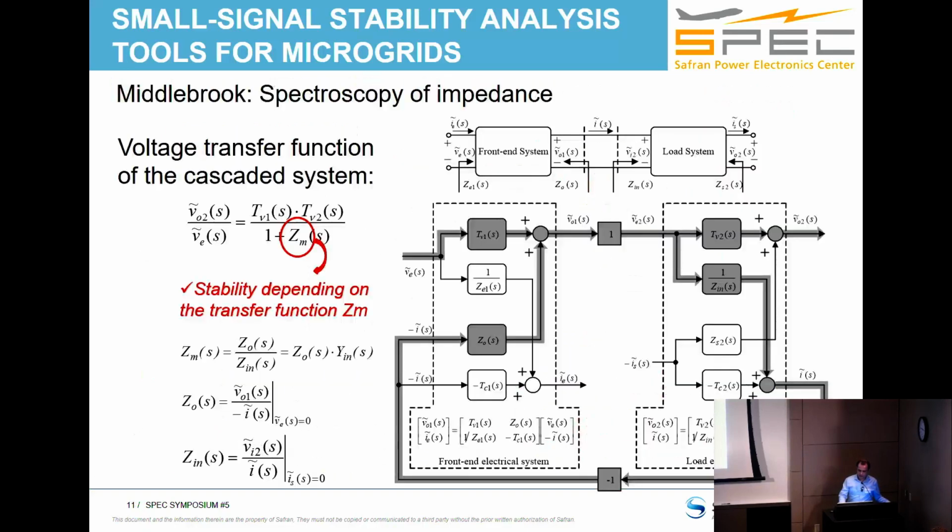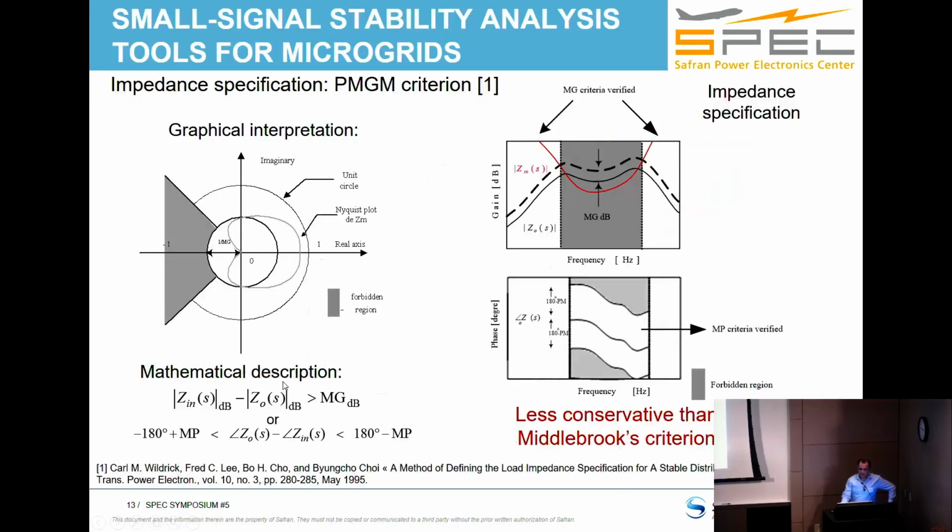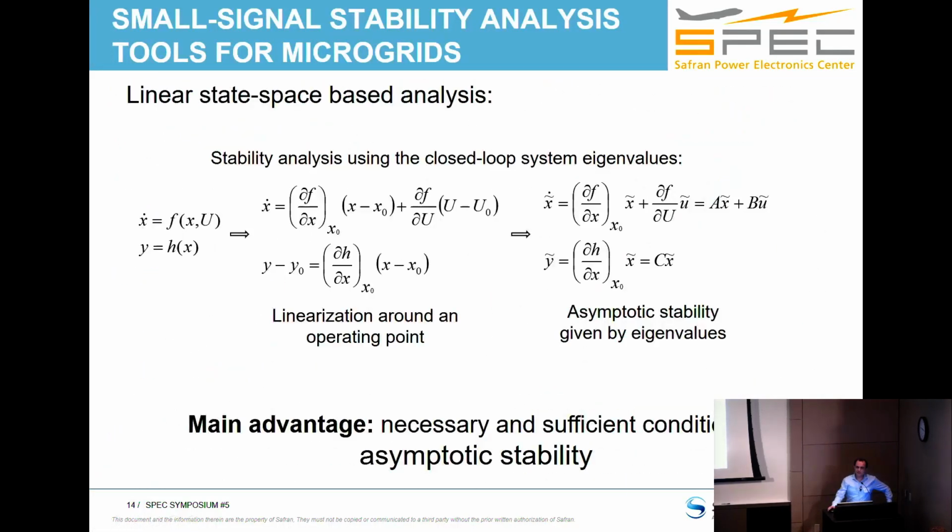Let me go back to this slide to talk about it. For example, here you can see the resistance RF. It is just the inductor resistance here, and the equivalent resistance of the system from the diode bridge and the inductor. Most often it is considered a parasitic resistance, and some people neglect it. But for stability, it is very important, because if I replace RF by 0, my Pmax is 0. So we can't neglect this kind of small parasitic terms.